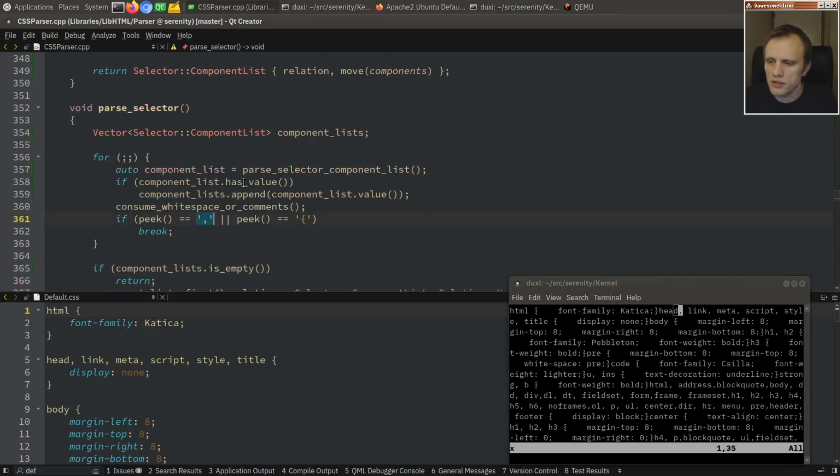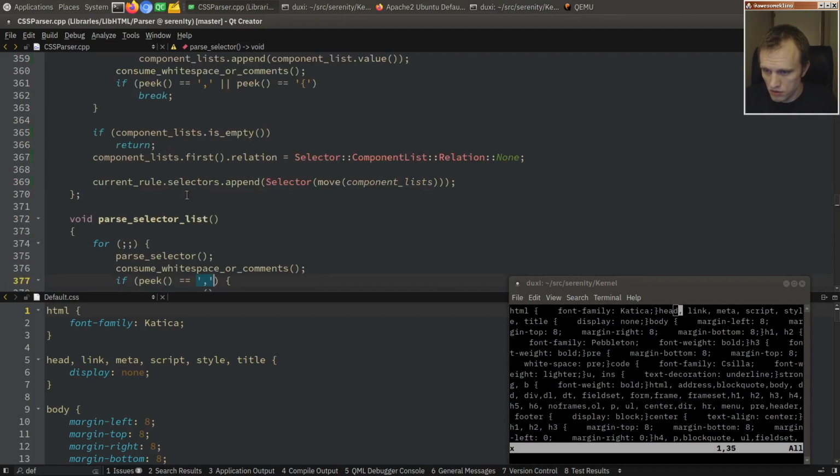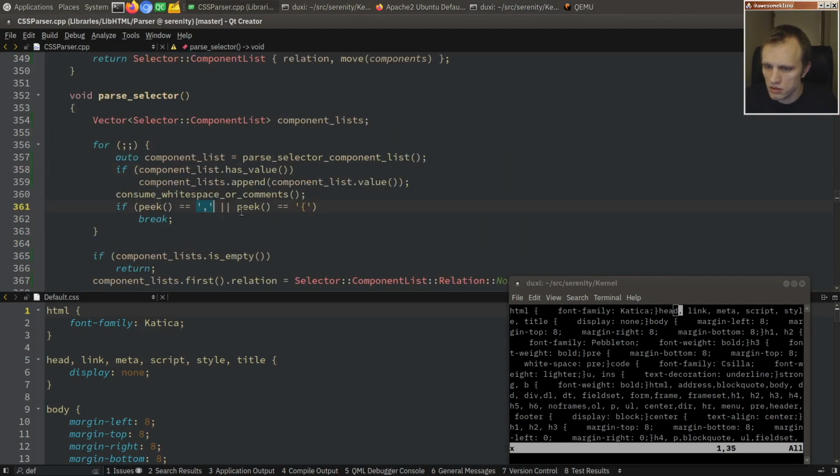Parse selector. Oh, right. So parse selector list, parse selector. We need to know that it's okay to have a comma.